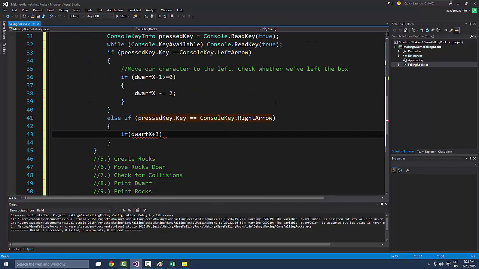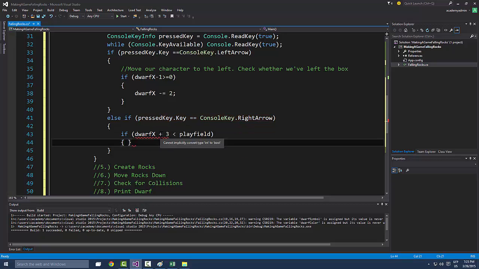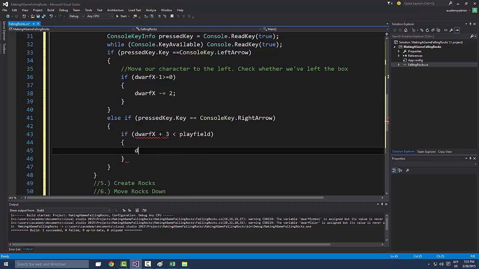If dwarf x plus 3 is less than play field, only then I can move. And dwarf x, how should I write this? If I want to move right, what do I do to my dwarf x? Sorry? Plus equals 2. Okay, that's pretty much it for my movement.